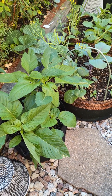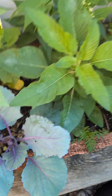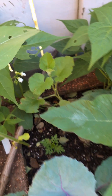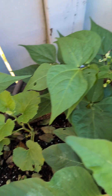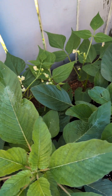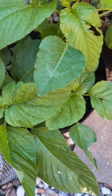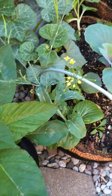Hey guys, come tour my small backyard garden with me. We're gonna start over here on this bed. We have a red cabbage growing, some sunflowers — I think I'm gonna take the sunflowers out because they're shading my cantaloupe growing down there. We have some beans along the side, and these are blue lake bush beans. We also have callaloo growing alongside there.